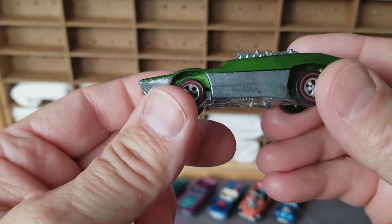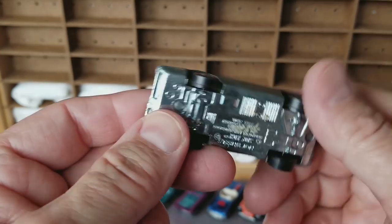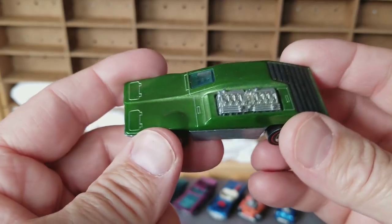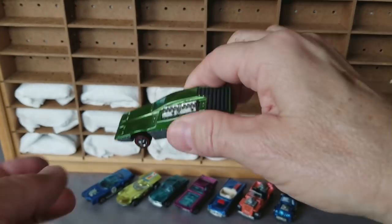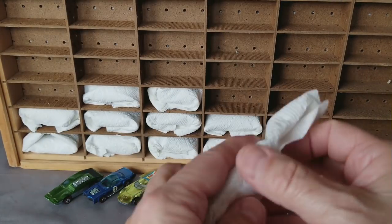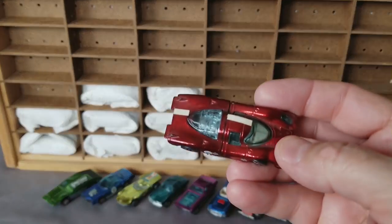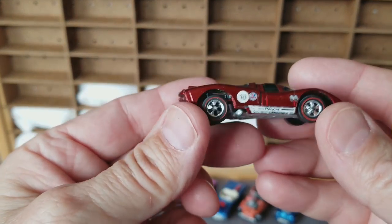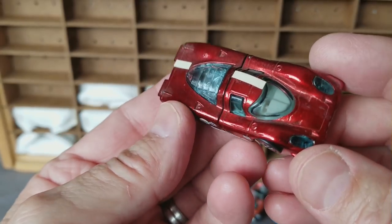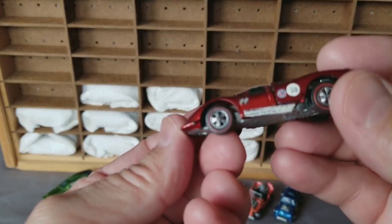Hey, Sidekick, light green. Haven't had a Sidekick for a while. This one used to have the running gear thing on the bottom. Can't really explain that to you right now, but there is a piece that goes on the bottom of these to make it go around by wire control. That's the Sidekick from '72. Always nice to get a Sidekick. And Ferrari 512 is a great one too. Oh, maybe one of those is in here. Here we got a red US Porsche. Now this one's got some decals and things on it that kind of throw you off, but it looks like a pretty decent dark red color.